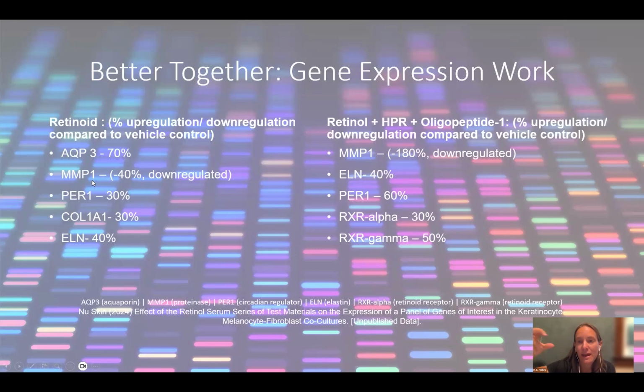MMP, again, we've talked a little bit about that and how it degrades the collagen and elastin in the skin. There was a 40% downregulation of MMPs, which is the direction that you'd want those to go. This PER1 gene is a circadian rhythm regulator. Circadian rhythm is kind of like your sleep-wake cycle. And so you might wonder why this is important. Well, at night, right, if we can get back on those typical sleep-wake schedules, and we can get our skin back on that, right, at night is when our skin does all of its repairing. And so the fact that you're able to upregulate this gene is an indication that you're getting that repair at night that your skin or your body so desperately needs.